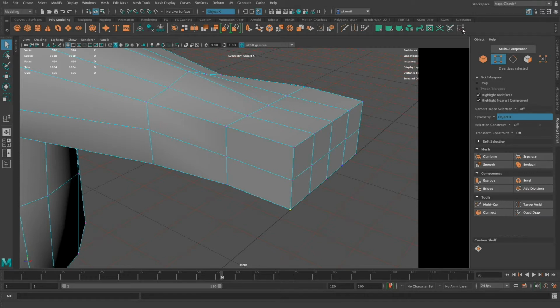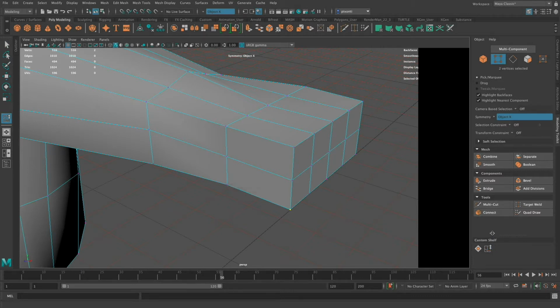And then what I'm going to do, the same trick, I'm going to hold down Command Shift, middle mouse, and I'm going to drag it down here to the custom shelf. You'll see it's gone from the shelf up here, and it adds it to this custom shelf. So now I have the ability to use this slide edge tool right from the shelf.